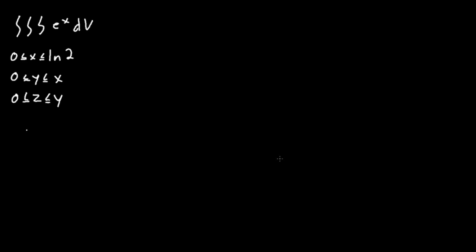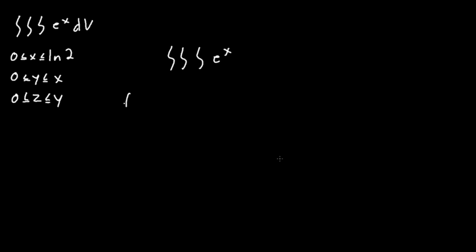Let's continue on with the question. So let's set up this triple integral. Your function now is just e to the power of x. And let's not write the d yet. So, as you can tell before, in the previous question, order of integration kind of mattered. It just made it easier. But what you can tell here is that when the bounds for z are 0 and y, therefore we plug in y and 0 into our function whenever we integrate with respect to z.